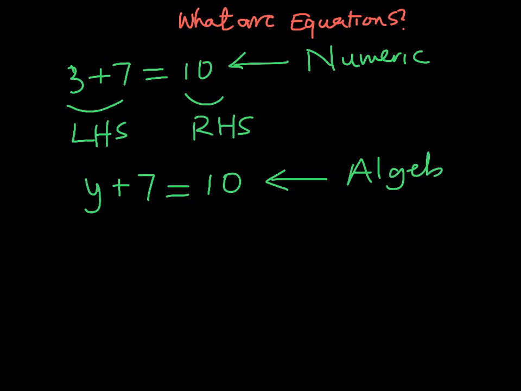Remember, in algebra, we represent numbers with letters and symbols. So here we have a letter representing a number, which we don't know, and we need to find a solution to. Therefore, algebraic equations are just like numeric equations, a statement of equality between two quantities in which some of the numbers are being represented by letters.